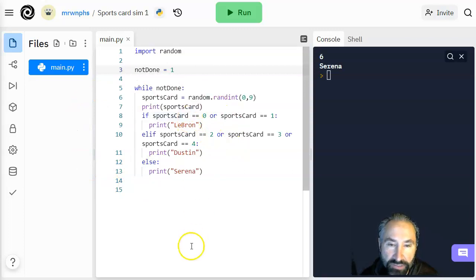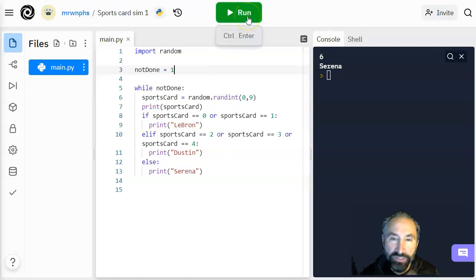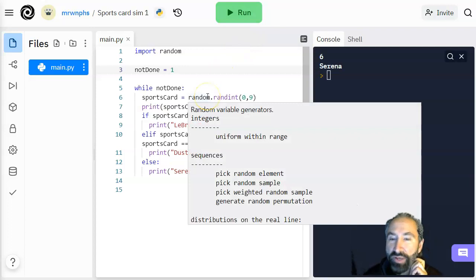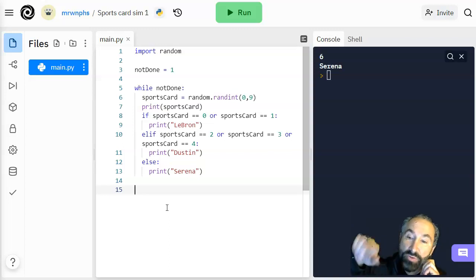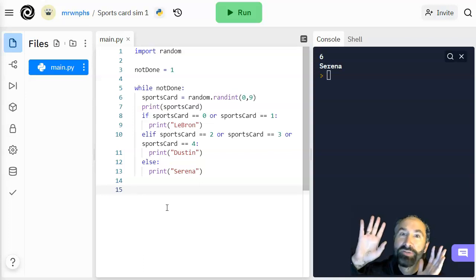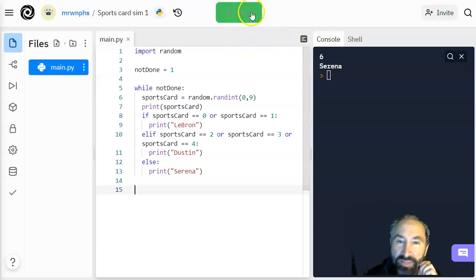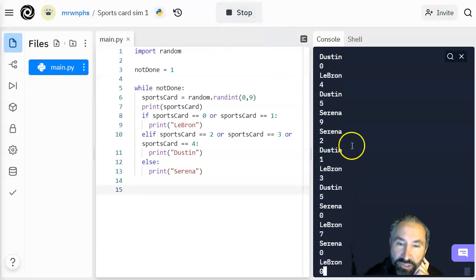Now, the only thing is, I do want to have some way to stop this, but I think fortunately this button will let me. Be careful when writing computer programs. There is such a thing as an infinite loop, and in the past, if you wrote code that went into an infinite loop, you would just lose whatever changes you made to the code. You'd have to restart the computer. We're going to be lucky. I think we just hit the stop button. So I'm going to go ahead and hit run. And you can see, sure enough, we're buying lots and lots of boxes of cereal.